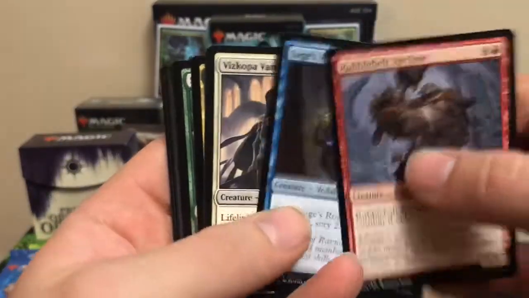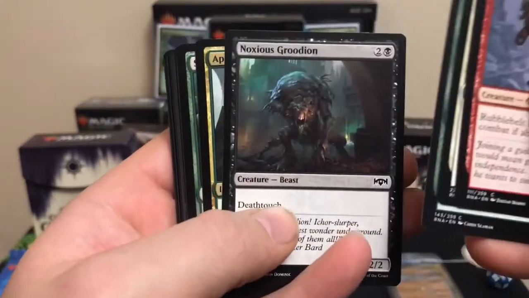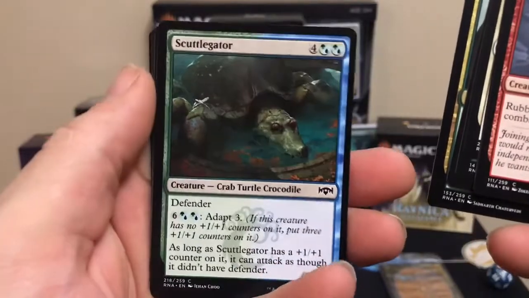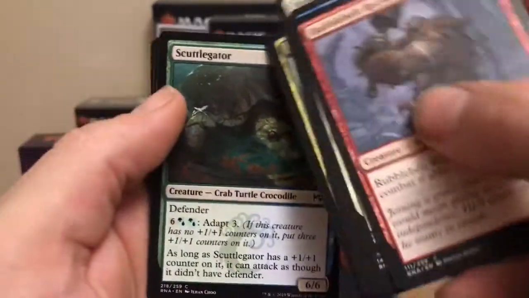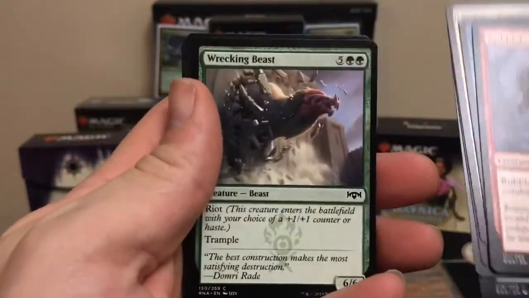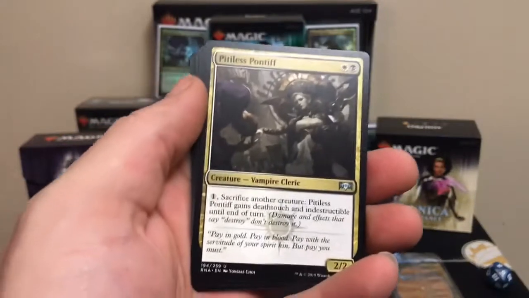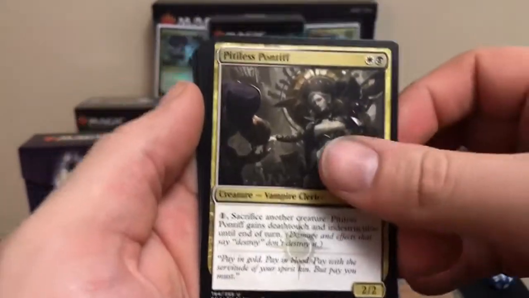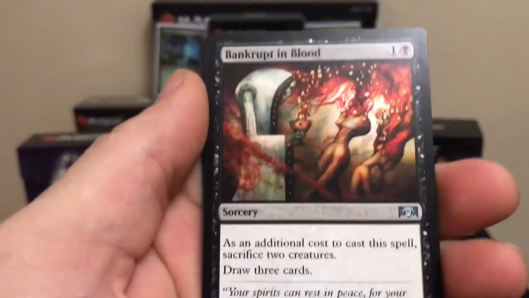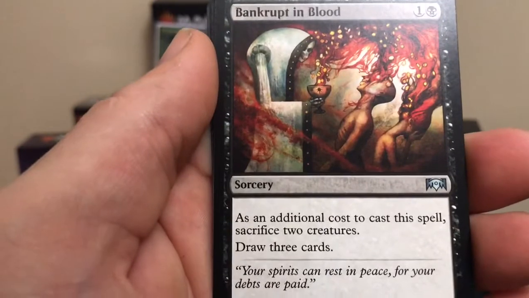Throwbelt Recluse, Sage's Row Savant, Viscera Vampire, Stony Strength, Noxious Groodion, Applied Biomancy, Scuttle Gator. I don't know why they called it a gator. It's a crocodile, not an alligator. There's a big difference, right? Cracking Beast. Skitter Eel. Pitiless Pontiff. Bankrupt in Blood. Beautiful art. Kind of nasty, but beautiful art.